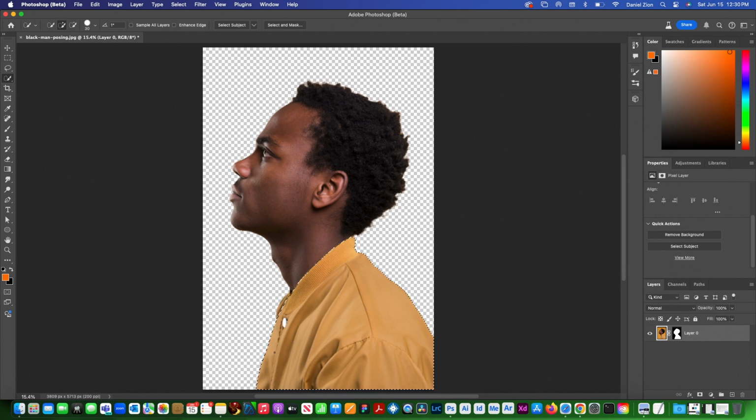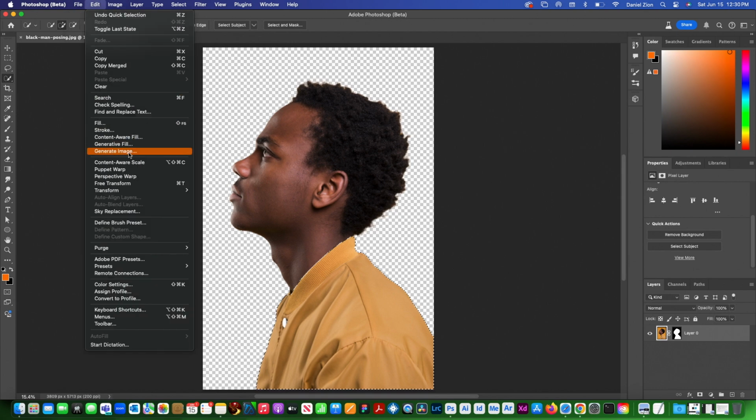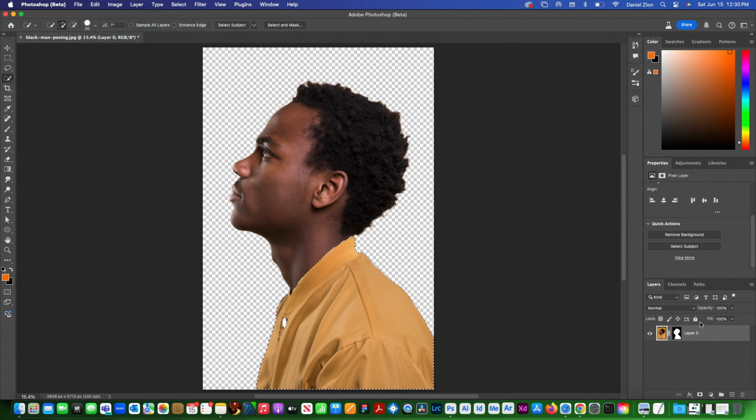So it's gonna pick everything. Might not be perfect now, but I'm gonna pick all of it. And then I copy merged. Copy merge is copying the whole entire thing. If you just copy this, sometimes it doesn't read right. Copy merge, and I just paste.